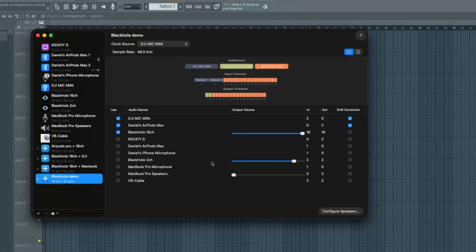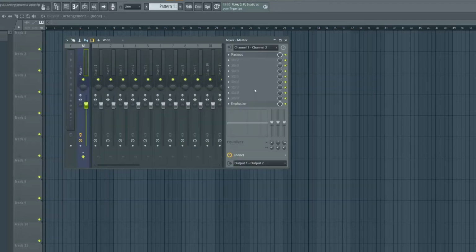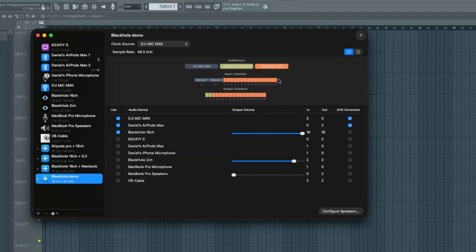Okay, so for here, open your Audio MIDI and just keep note where your headphones are and where your input is for your microphone. And then on the bottom, you want one of them to go into your headphones and the other one to go into the BlackHole. Make sure the clock source is this. Make sure the clock source is that, and then it should work now.